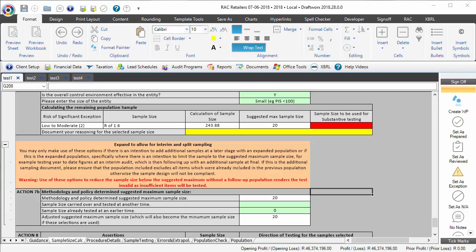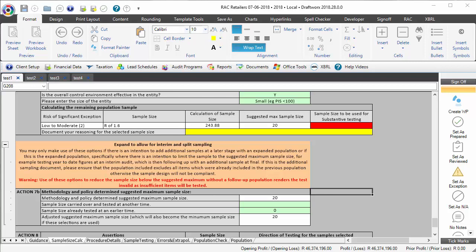Now the question came out of firms that were doing interim audits, where they would go and select a sample at interim with a portion of the population, and then when the final audit came around they needed to draw another sample, but then what was happening is they're being forced to apply the suggested maximum sample size twice instead of once. Whereas if you were just going to audit at the end of the financial year, you'd have one population and you'd test 20 items. So basically it was doubling up on the amount of testing you eventually did on the same population.